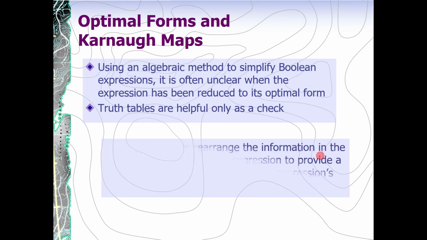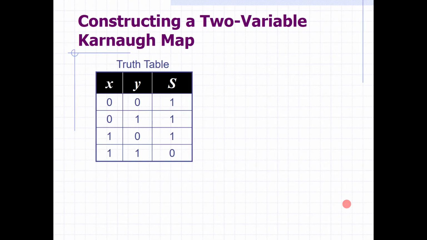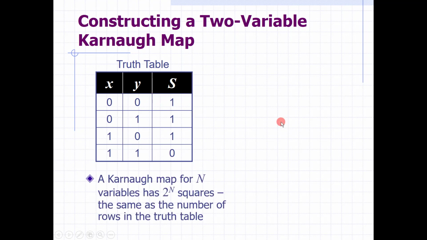So we'll start out with this new thing called the Karnaugh map. It's something we basically already know because it's just a truth table rearranged in a different way, as you'll see. Here's a truth table as we all are used to seeing it. Two input variables, x and y, and the function is s. I'm just going to rewrite this table in another way.